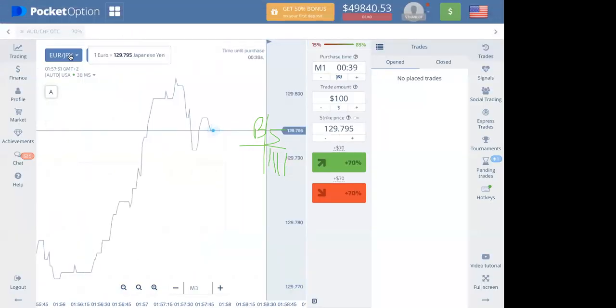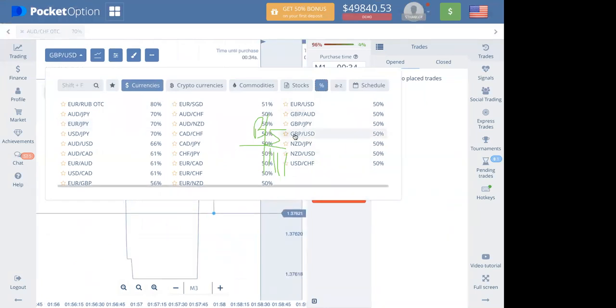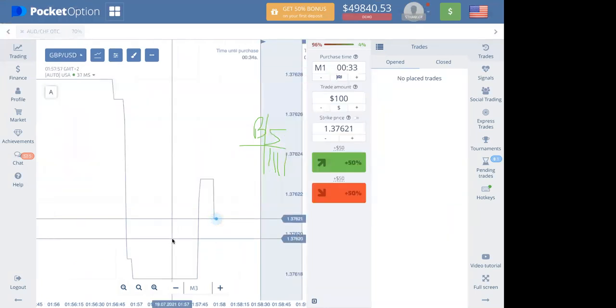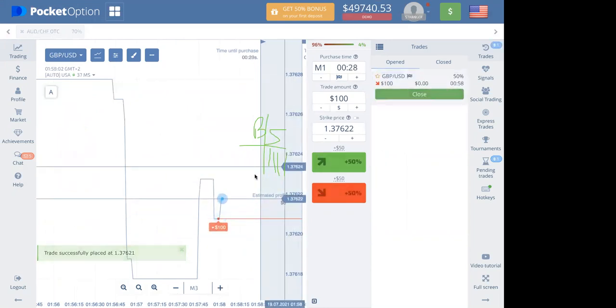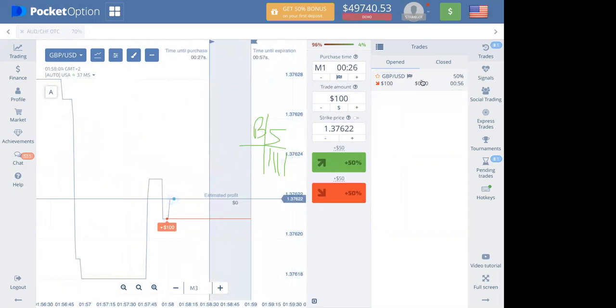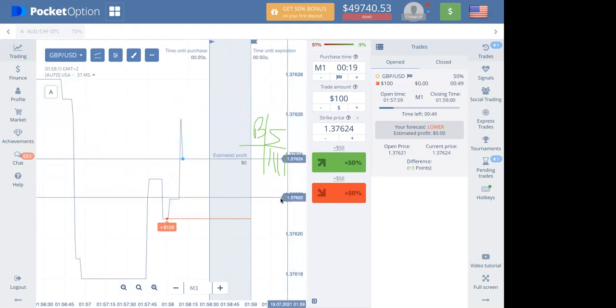We will go to GBP USD. I don't even know if it's up here. All right, it's only 50%, but we would just wait for the next candle, which should be at 758. And then of course, let's just say we would go for a sell, right? It's 625 or higher. You can see the market is at 622. I just got in based on time, but I can also wait for it to go to 625. So let's see what happens.